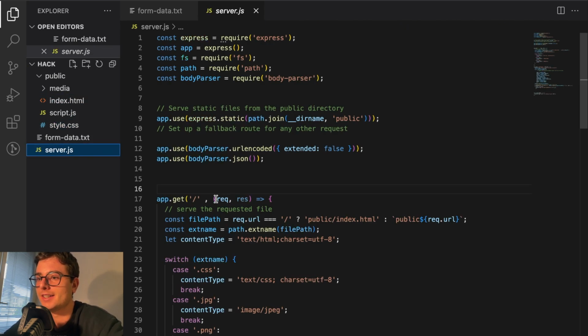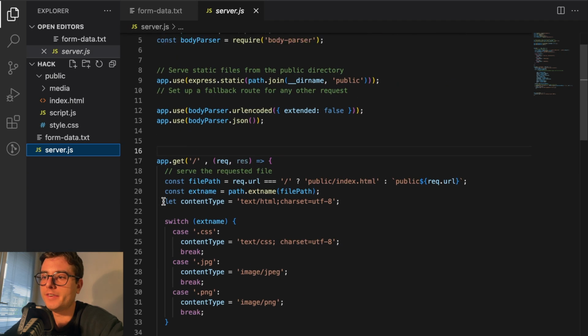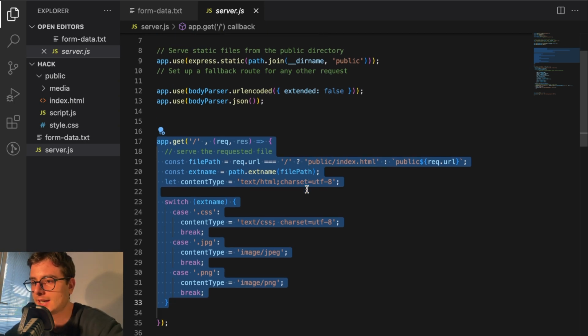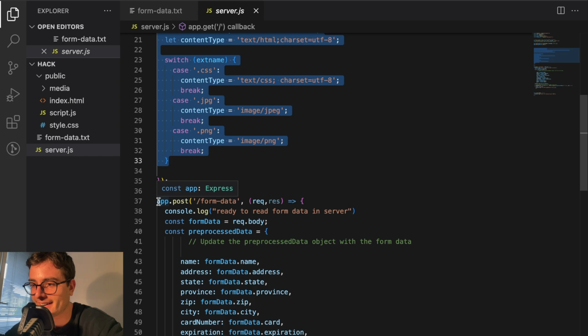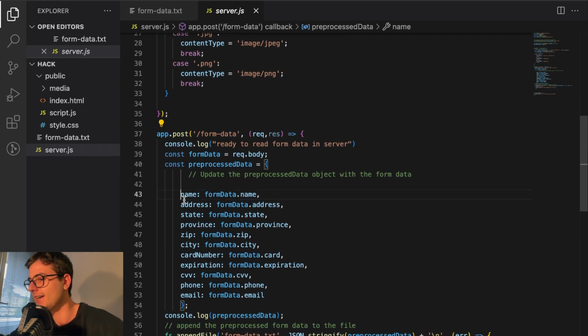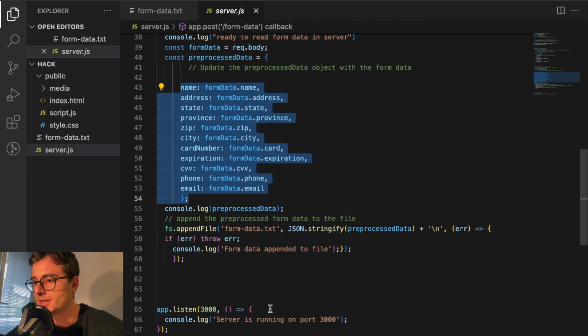Essentially, the server is serving the normal localhost 3000 with this HTML, so you will see the front end of the website, but it is also listening at this address, form data. So whenever you are sending information to the form, to the server, I'm listening there. I'm taking from the request all this information.